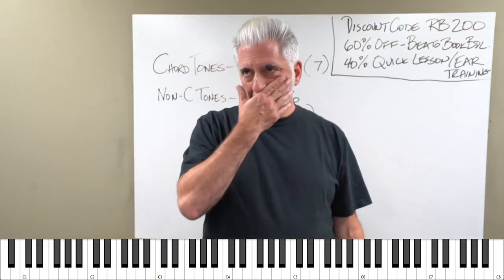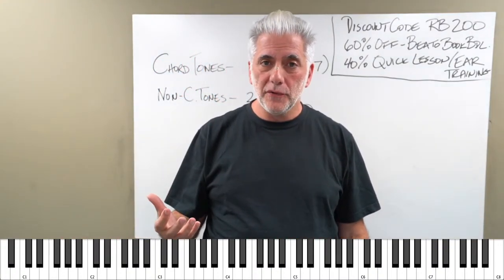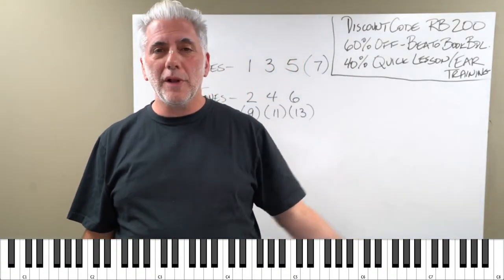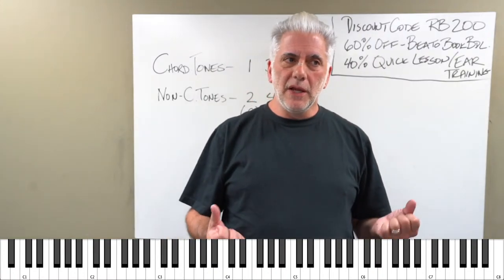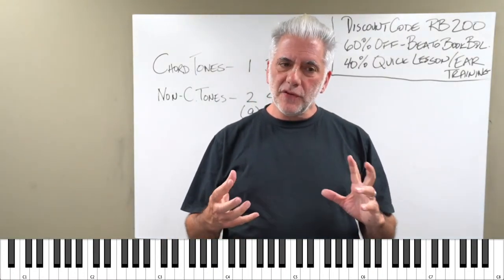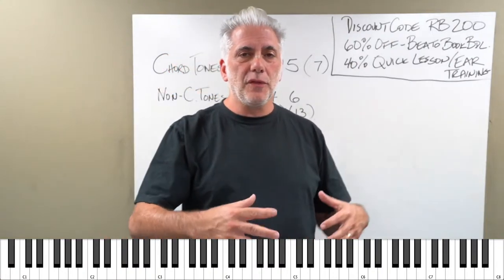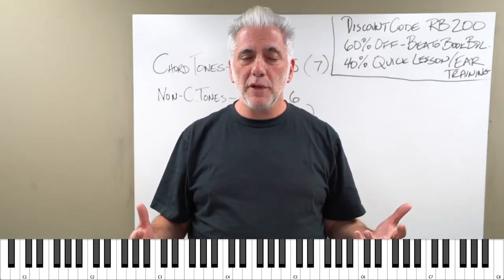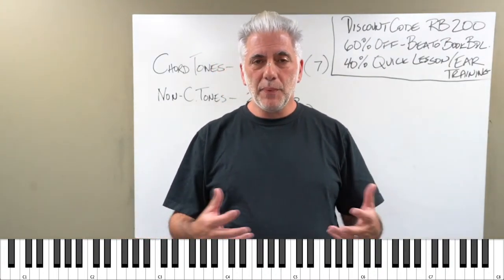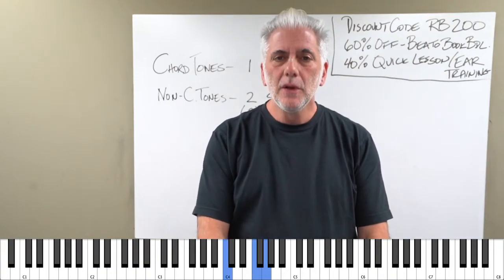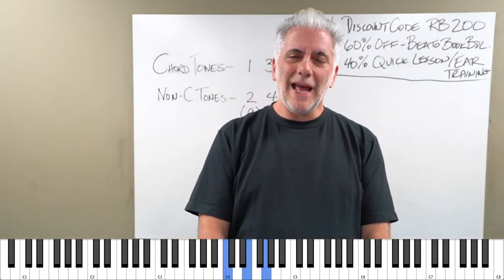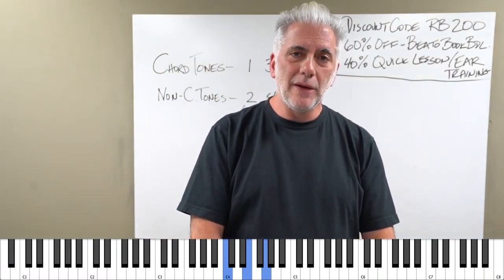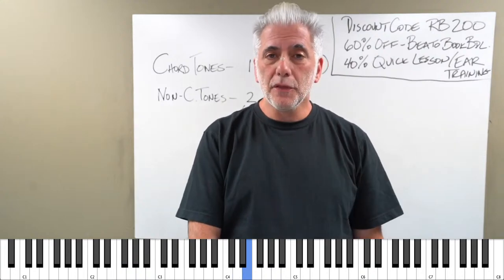Now, any other notes of the scale that are remaining are called non-chord tones. Non-chord tones are great. We also call them color tones because they make your music colorful, or haunting tones, I like to say. If I'm on a minor chord and I have a flat six, it gives it a melancholy feel. But that flat six wants to move. It wants to resolve down to the fifth. Notes, not always, but many times, want to move naturally to whatever the next scale step or chord tone is, right? So if I have this C sus 4, that F, which is the 11th or the 4th, wants to resolve down to the 3rd. The 3rd meaning the third note of the scale, okay?